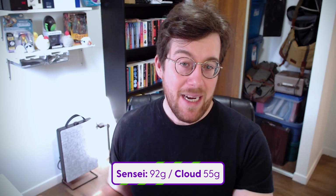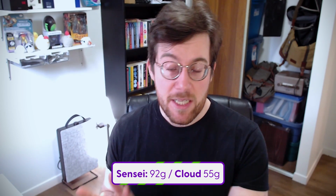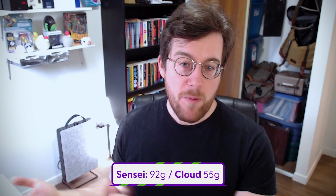Alrighty, let's talk weight. Now, the original SteelSeries Sensei 10 was a very heavy mouse. Again, it is a much older mouse, so tech was a lot older there, but that mouse is weighing in more around the 90 to 100 gram range. It is a chunky boy, whereas the Cloud is actually coming in at a very impressive 55 plus minus 2 grams. Now, my Cloud with the included stock grip tape on it and aftermarket skates weighs in more around the 57 gram range. With the grips removed and actual regular stock feet on it, it would probably weigh more around the 55 gram range.